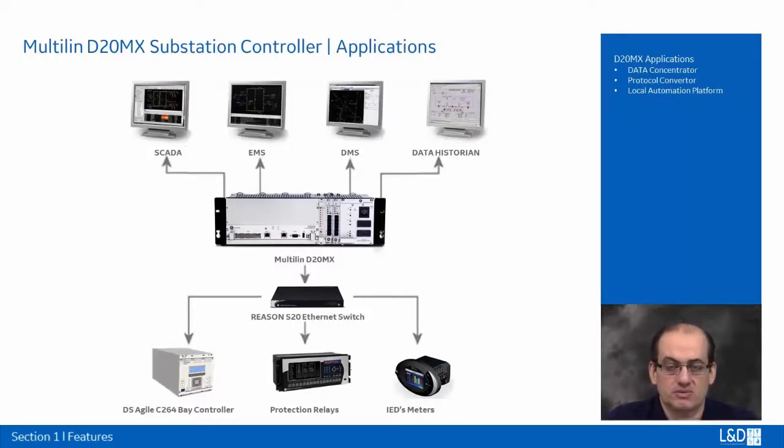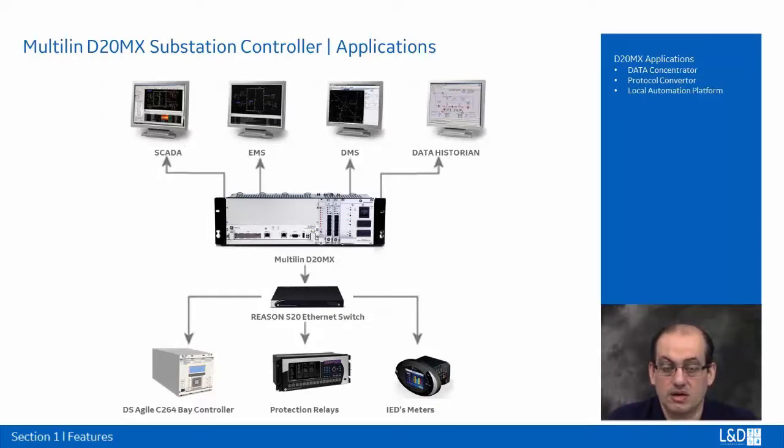As you can see from the demonstration, one of the main applications of the D20 MX is as a data concentrator, which means that it will collect, filter, and reorder the information before it sends it either to an EMS or a DMS or any SCADA master. It also has the ability to do protocol conversion, so it can convert from one protocol to the other. While the devices downstream are talking different protocols like Modbus, DNP 8979, or any of the legacy communication, maybe the SCADA master is talking only one protocol like IEC 101 or DNP. The D20 MX will act as a great protocol converter between those different protocols from downstream to upstream.